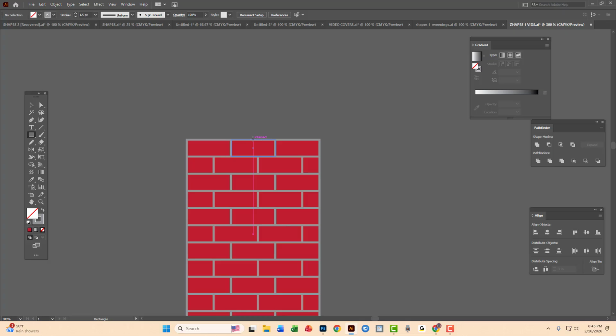That line is telling me that when I click right there, that object is going to be perfectly centered. I'm going to click, hold the Alt key, and I'm going to drag to my right and a little to the top or lower to make it a little taller. Okay, about right there. Wonderful.